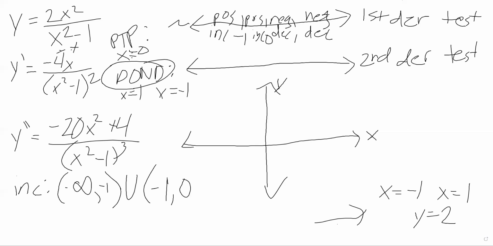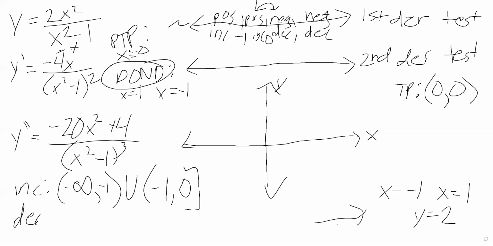Now, will that be included or not included? So we see that it starts positive and goes negative. So that's actually a turning point. So our turning point would be at 0. And then when x equals 0, we can go back and plug into our original equation. We find that y is also equal to 0, right? Because we get 2 times 0, so we get 0 on the top. 0 divided by anything is going to end up being 0, as long as the bottom's not 0. And then that's going to be a hard bracket because if it's a turning point, it's always going to be included.